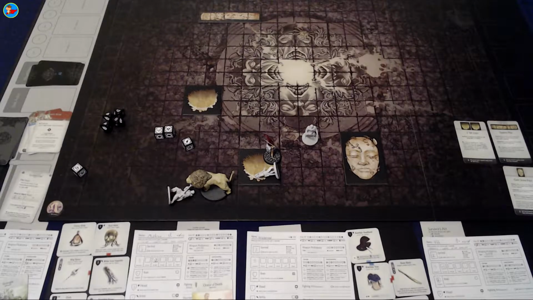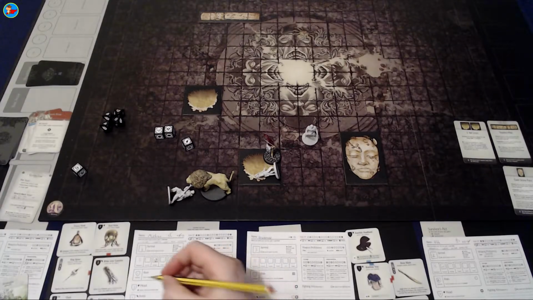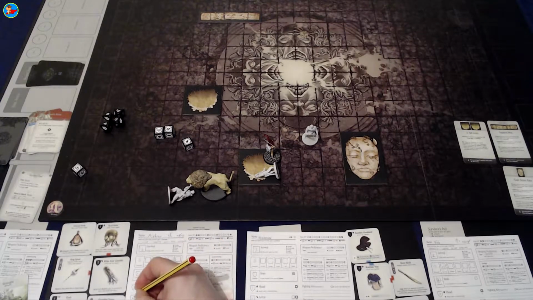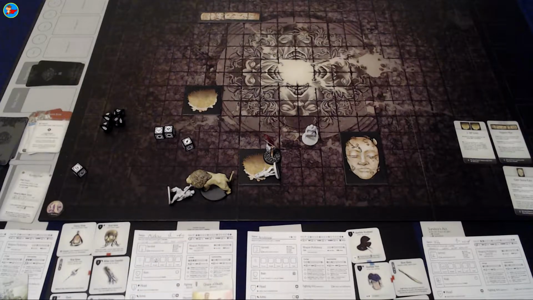He's got armor. Where's my pencil gone? There it is. Myth has got a point in armor, so that drops to a 0. After damage, the white lion isolates its prey. Full move the white lion away from all threats. Target suffers grab.